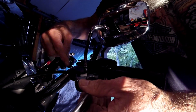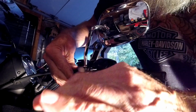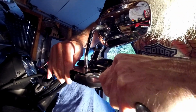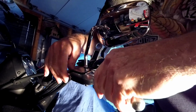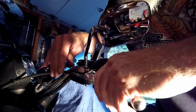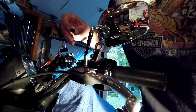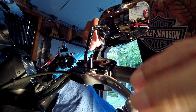I don't know if you could see that. Let the nipple slide into the housing, bring your lever back, and then pull the cable out. And then slide it through. Now we're ready for our pivot pin, which I've already lightly oiled. So now we'll slide our pivot pin through.